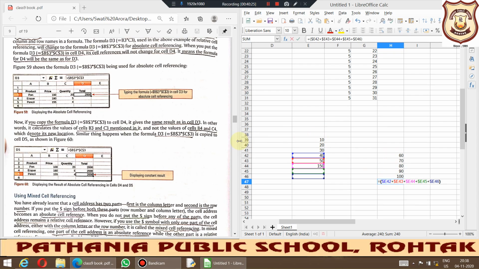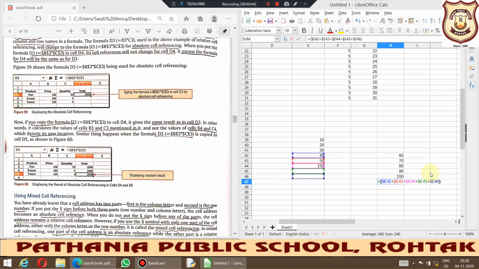For this, if you see, rows were 39 to 43. But for this, rows are from 42 to 46. So you see 42 to 46 rows have been changed accordingly. So 40, this, and there is no data.